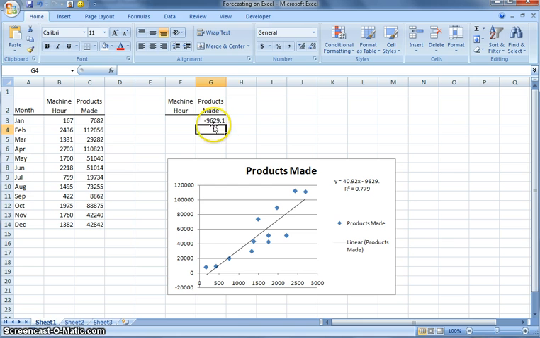So you can see there is this -9629.1, which is the same as the y-intercept right here, because the variable that we have now is still zero, so it turns out to -9629. And to test it, we're gonna put some number here, 1000. We'll see what happens. Yeah, the number changes now to 31,290.84.